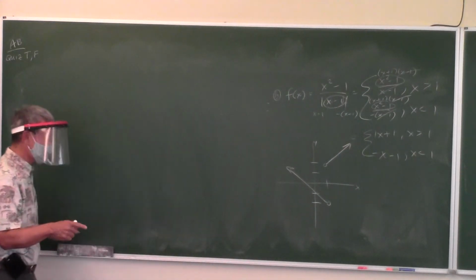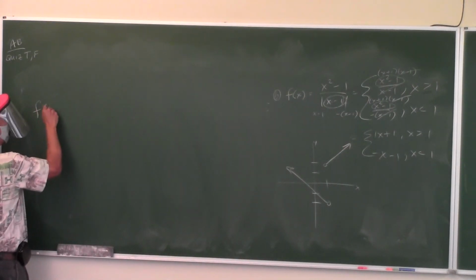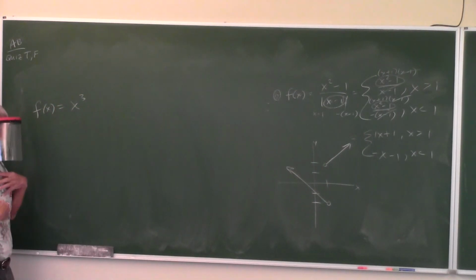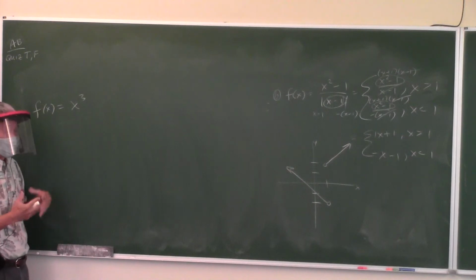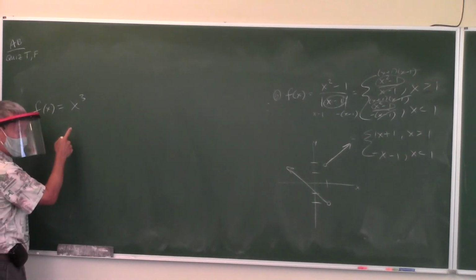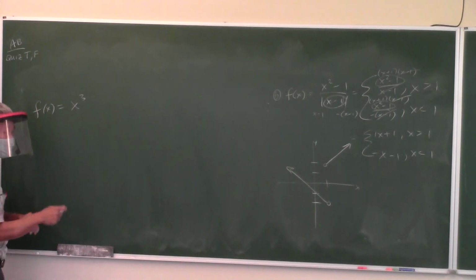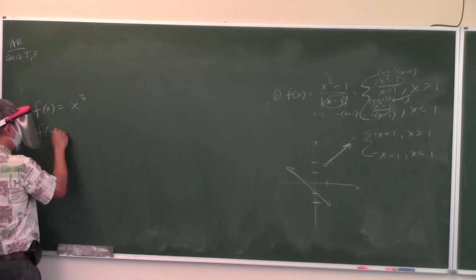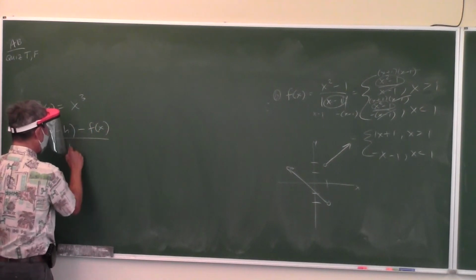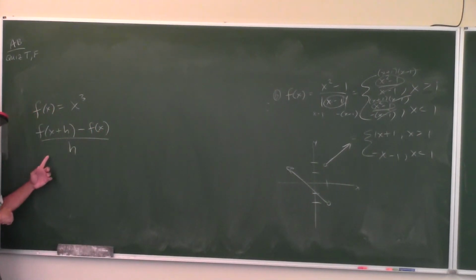Now, you might remember this from last year. I'm going to give you a function, let's say x cubed. So all I'm going to do is change this function. I don't know what I'm going to give you, but no matter what function I give you, you have to be able to compute this: f of x plus h minus f of x all over h. Does that sound familiar from last year?